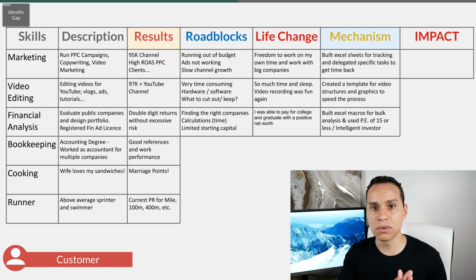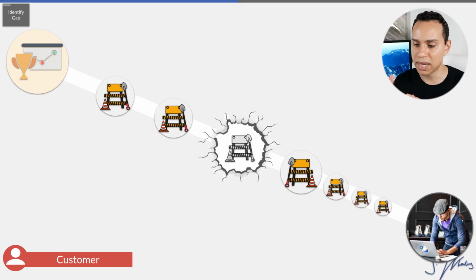And so if you look at your own chart here that you've probably made with a couple of ideas from your own personal experiences, then you're really going to want to focus on that roadblock section and figure out, okay, my ideal customer, or someone else who's in the same shoes that you used to be in, they're at point A, and they want to get to point B, which is one of the results that you've achieved, right? And there's all those roadblocks, all those baby steps they have to take along the way.